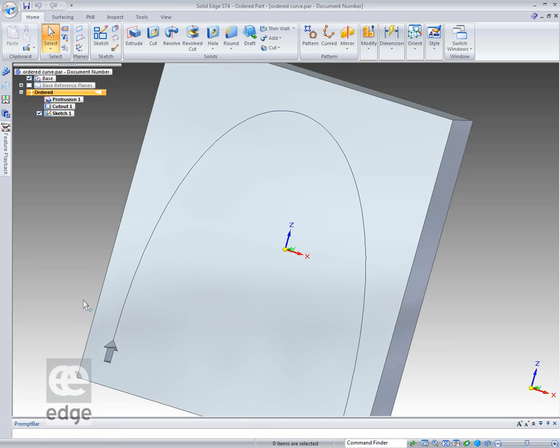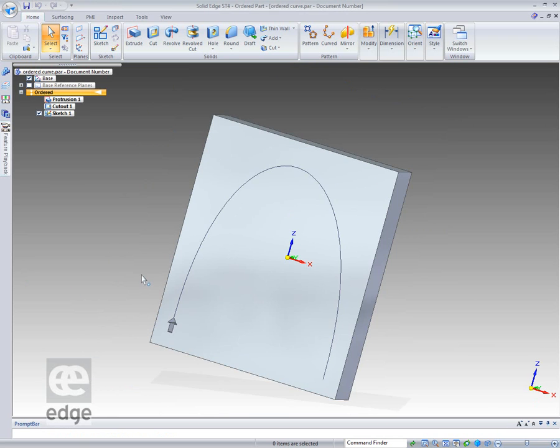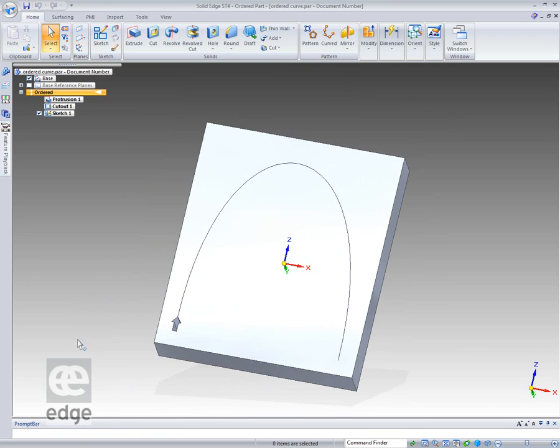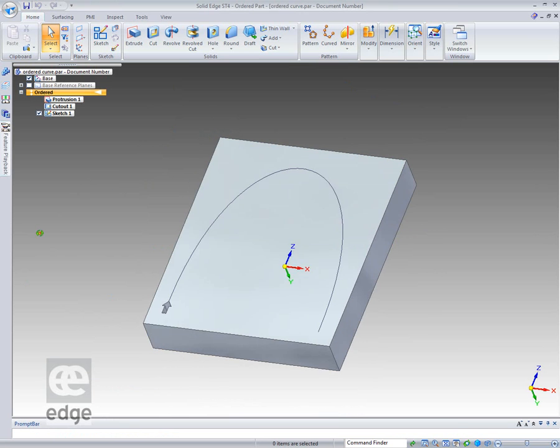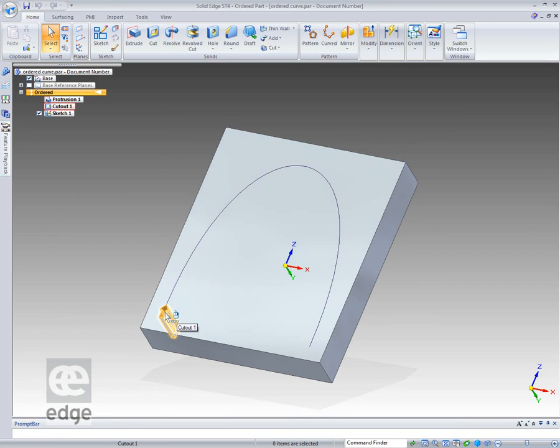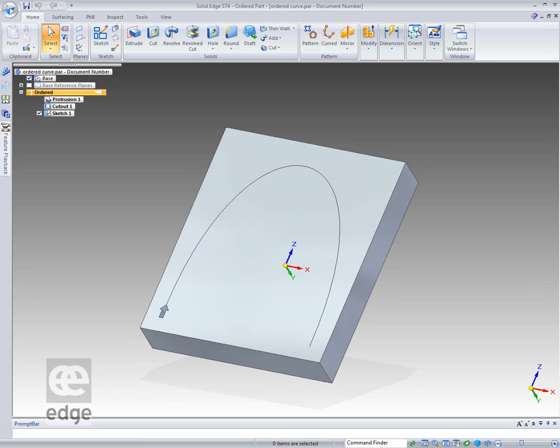Okay, in this part what you'll see is, zoom out a little bit, I've got a cutout there, the shape of an arrow, and a curve that I've already drawn. So what I want to do is replicate this along the curve. So what do my slides say about this? They don't say anything about it for the moment, so we'll keep going there.